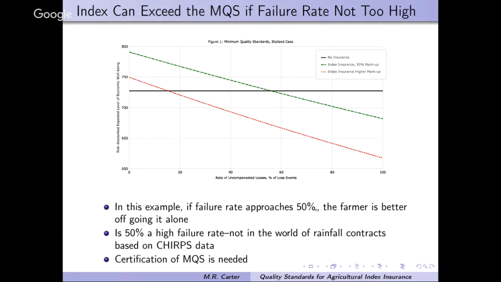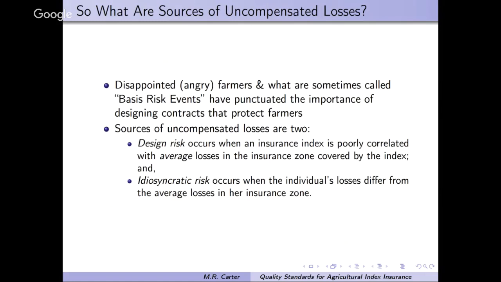Or if the insurance is subsidized by the government, the equivalent calculation would say, the farmer would say, just give me the insurance subsidy money. I'd rather have the money as a cash transfer than having you buy me a low quality insurance contract that has too high false positive and false negative kinds of compensation. So I think I've already said a lot of this: this is not just a hypothetical example. Almost every index insurance project that runs on for a while eventually runs into what is sometimes called a basis risk event, or what I've been calling a false positive or false negative.